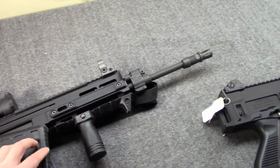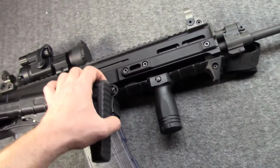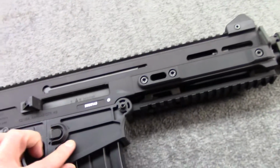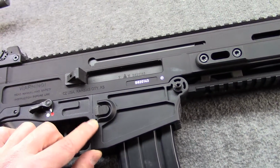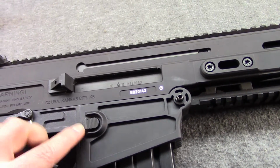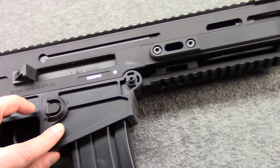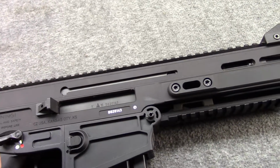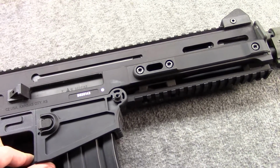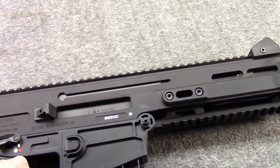They also liked the modular Magwell, but they wanted CZ to put a pin in it, literally, to hold it in place. You can see it there. So they couldn't accidentally slide off in the field. You know, for regular use, for civilian, it's not really needed, but I get it for military, and you can still just drive out the pin to swap Magwells if necessary.